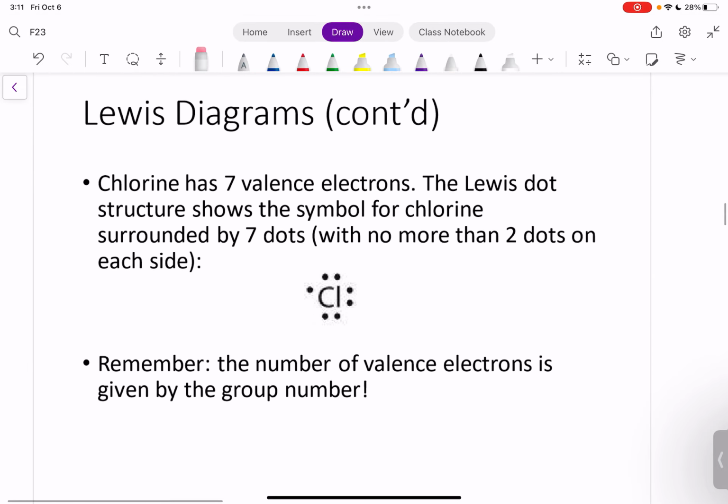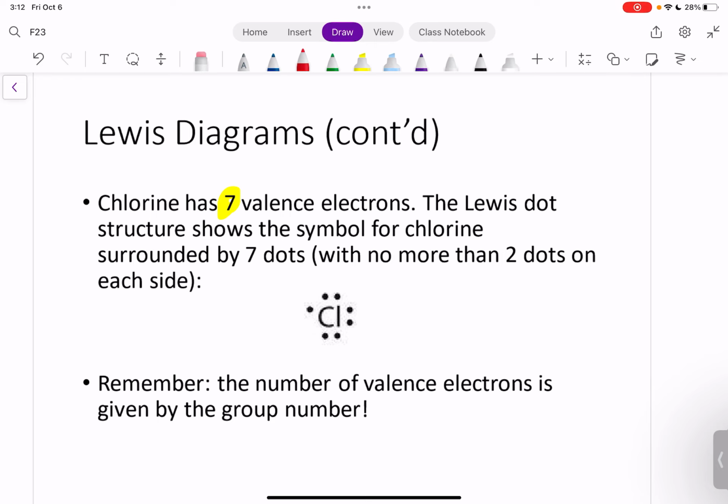All right, let's try with a little bit of a more challenging one. So chlorine. Chlorine's in group 7A, which means it has 7 valence electrons. So if we were going to draw the Lewis dot structure, or the Lewis diagram, you'll hear people say it either way, you'll see here we've got our element symbol in the middle for chlorine, just our capital C, a lowercase l. Then we're going to draw those 7 valence electrons around chlorine. Now, I'm not too particular about how you draw those electrons. You could have drawn it like this.